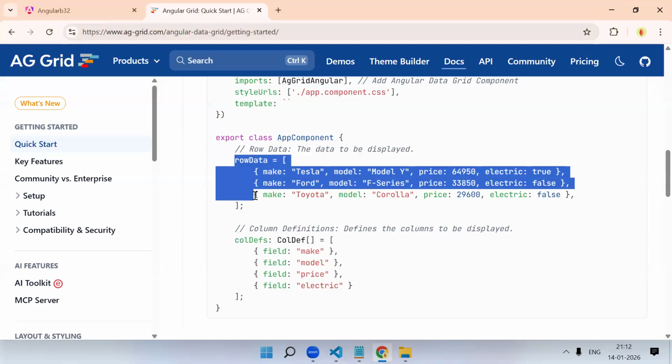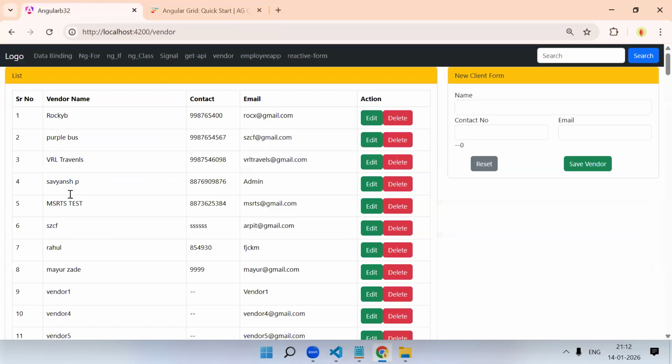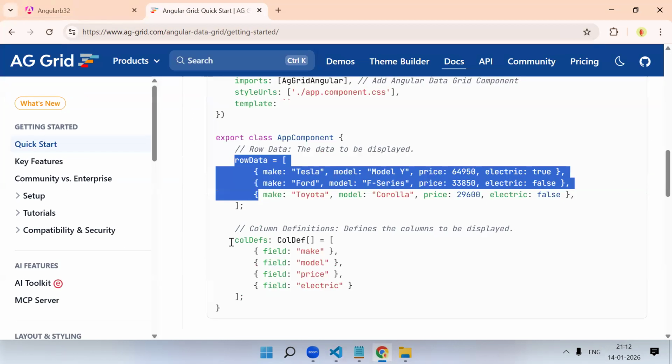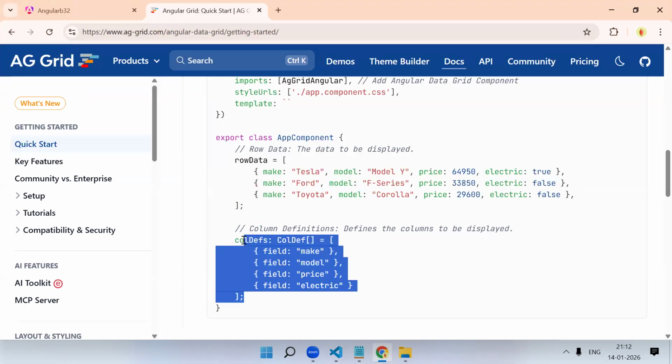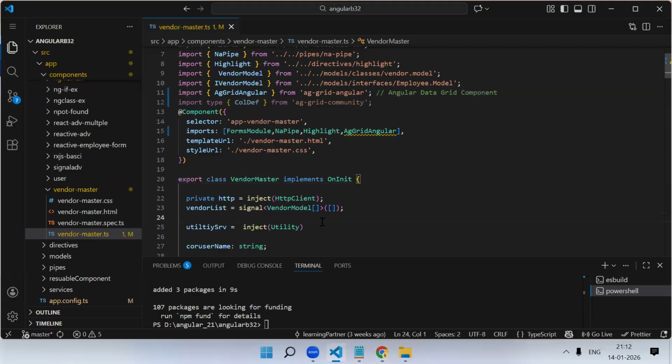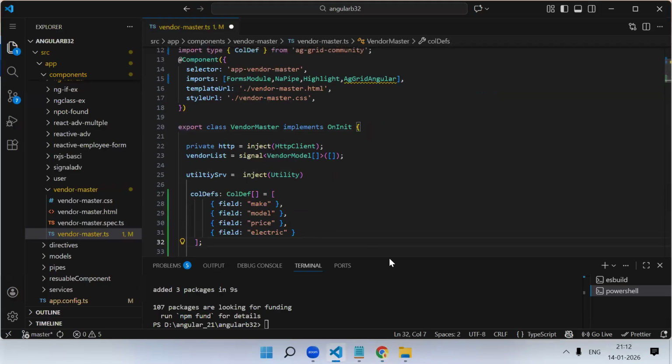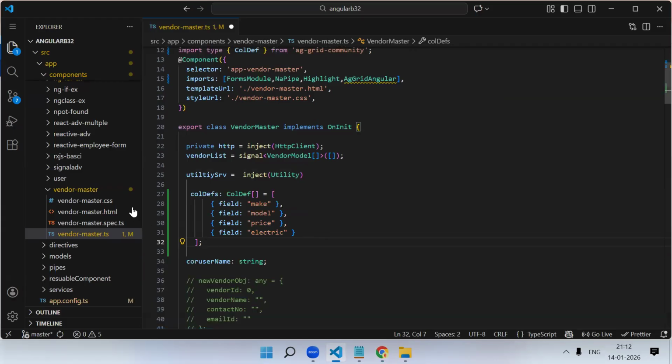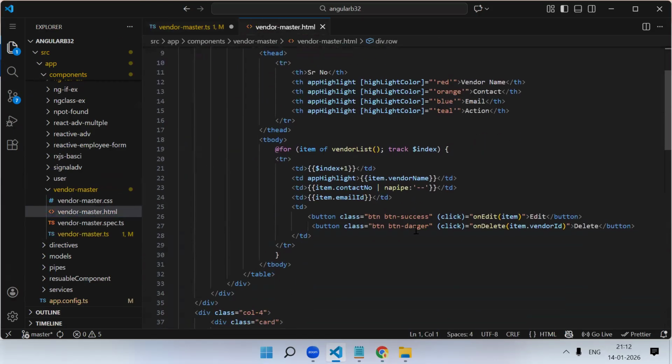So this is your raw data. Now, this is your actual data. We already have it, so we don't have to create it. This you have to create: how many columns you are going to have in your table. Let's copy it, and we will create an array of how many columns we are going to have. Now let's check the HTML key, what key value properties are there. No, just a minute.